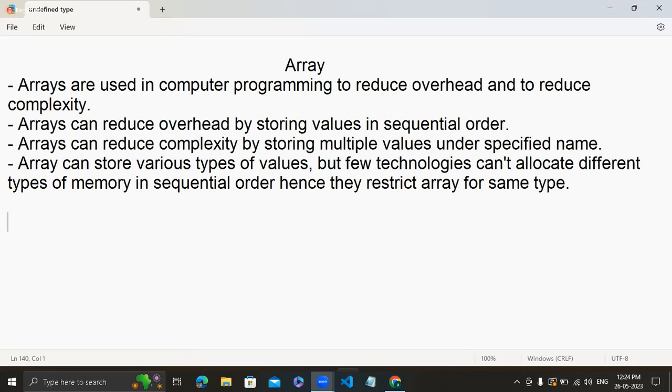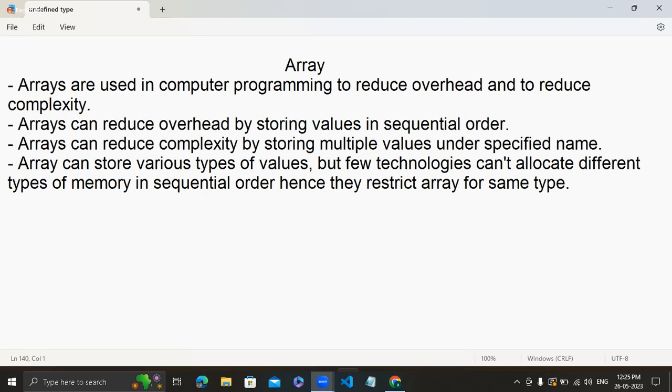Due to that, those technologies have restricted array to save only what type? Similar data type. Like C++, Java, .NET and C, all these languages have restricted array to save only the same type.